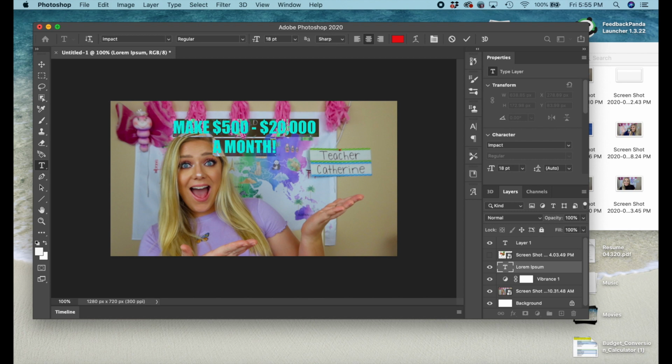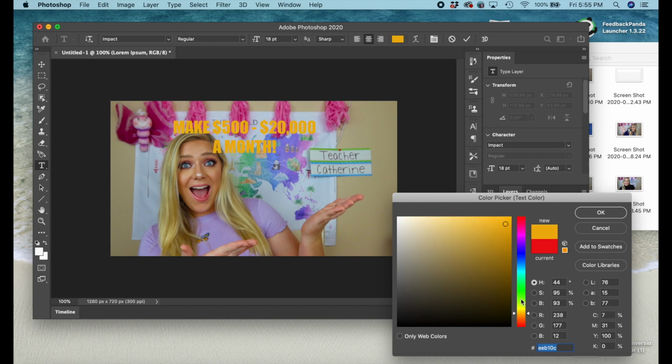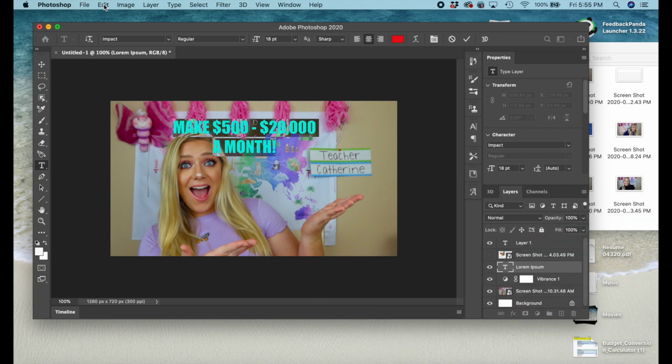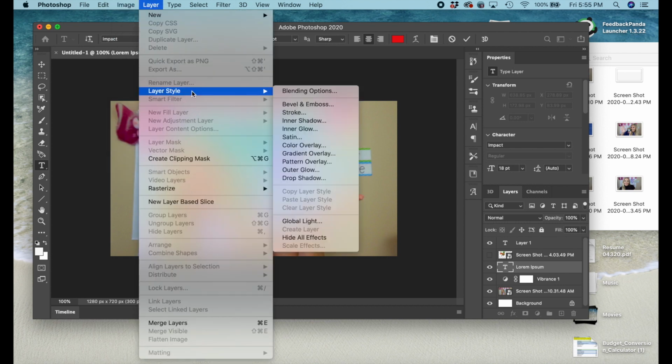Subject to change, but we're going to go with it right now. To change the color of the words, you just click up here and you can test out different colors, see which one looks best. I think I like red the most, so I'm going to stick with that. Next, I'm going to put the glow on it. I have a whole video about this, but it's pretty easy.